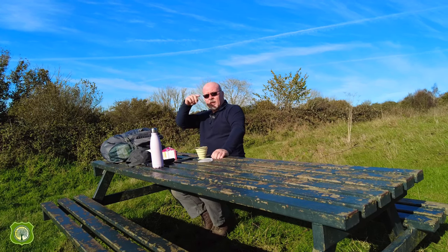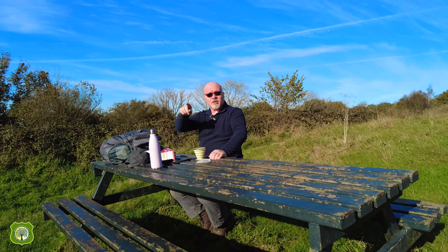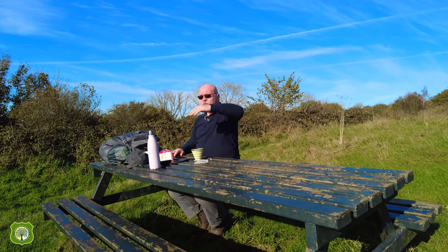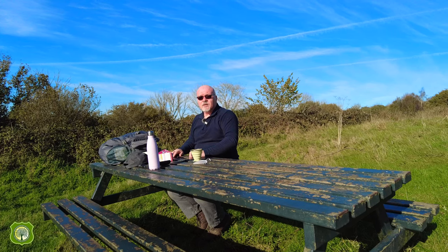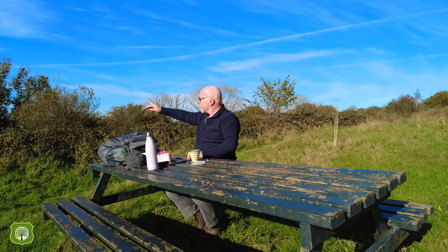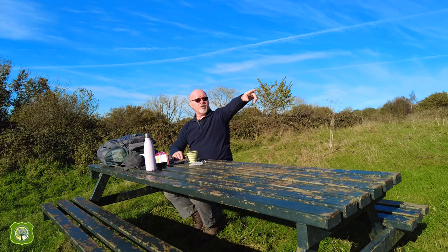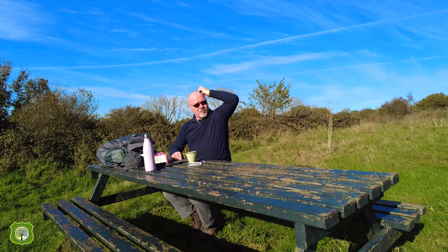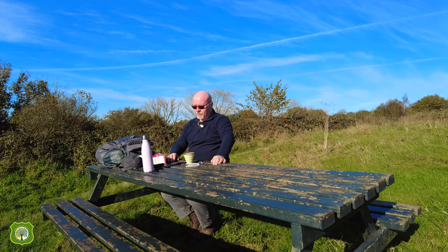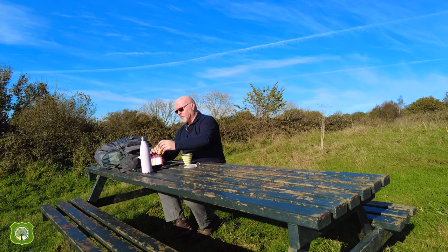I'm just looking down at the Millstone viewpoint, which I believe, again, I've taken another detour to visit, and that is actually more or less our starting point earlier, where I was taking in the views over the Devil's Trough or whatever it's called. So yeah, I've literally cut out one of the car parks, and the car park I'm parked at, I can literally see my vehicle. It's probably about 350 metres away. So I'm nearly back. Right, starving. No, I'm not starving, hungry.